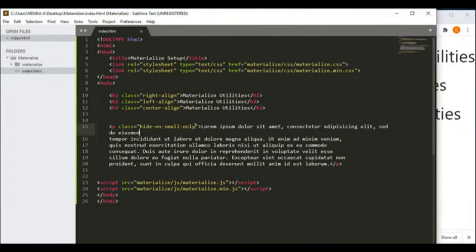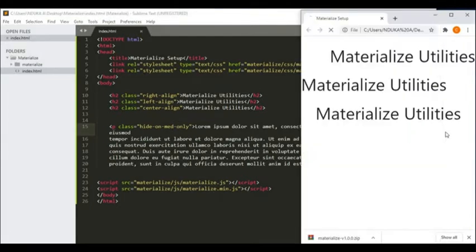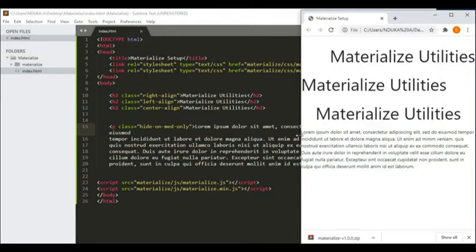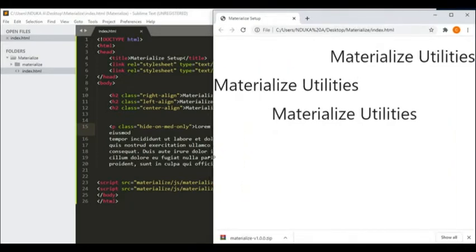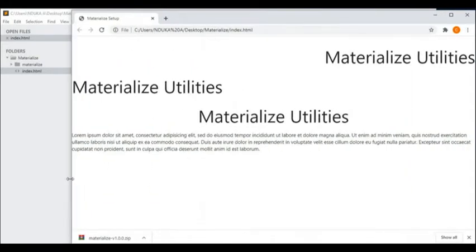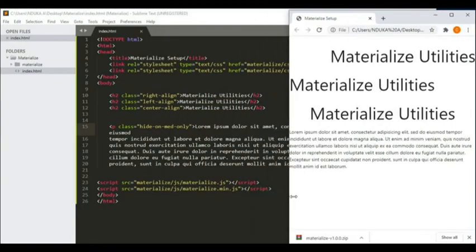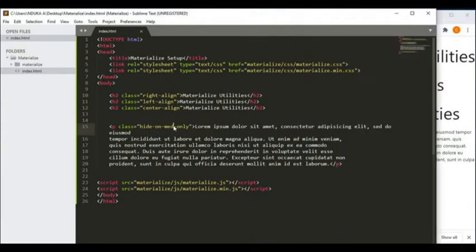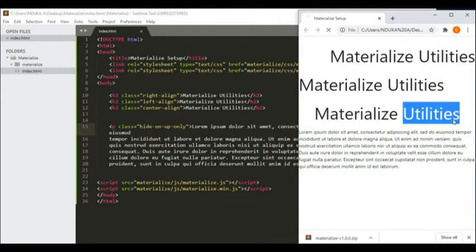We can also do the same thing. Say hide-on-med-only. That is to say that whenever this gets to the medium screen, it should hide. You see it hides on a medium screen, but once I expand it, it shows back. So that is how to hide on a medium screen. Say hide-on-large-only, that is whenever I get to the large screen, it should hide.